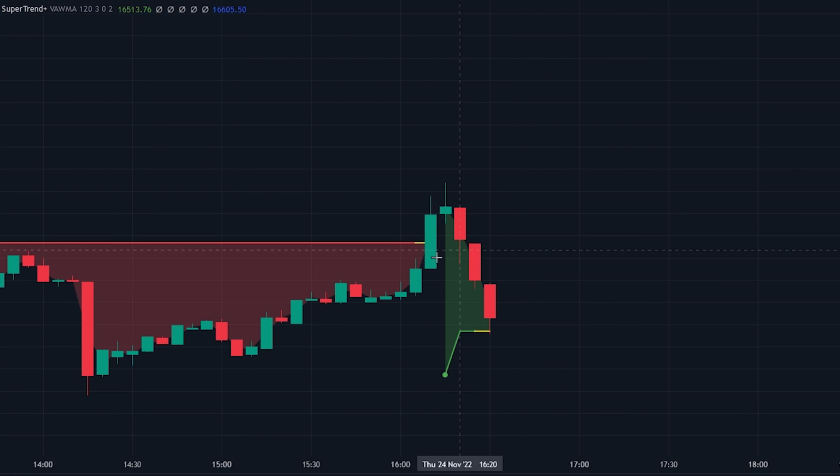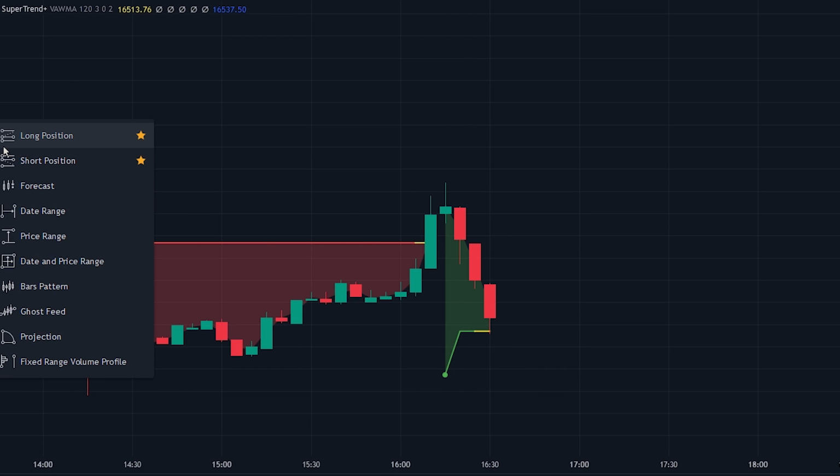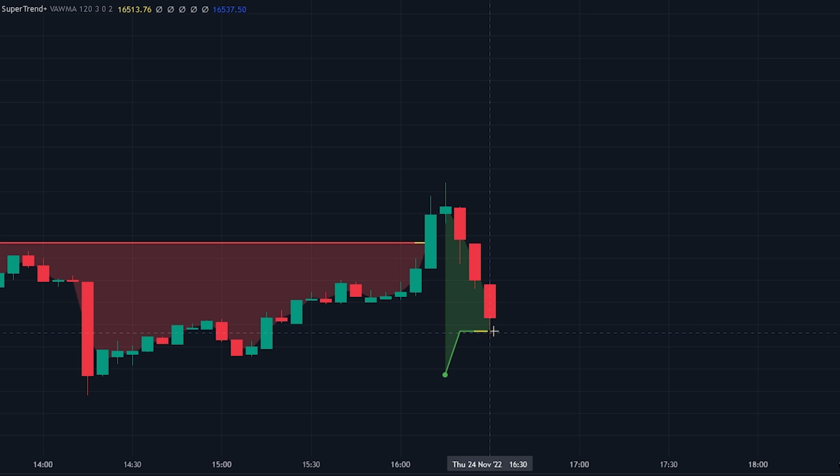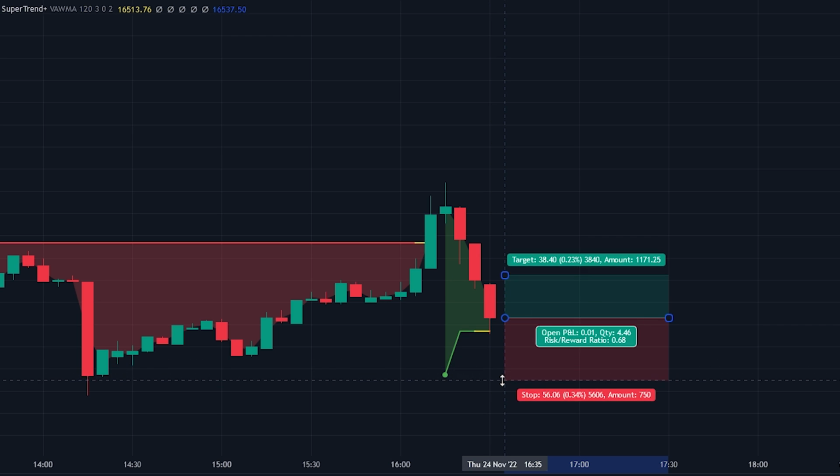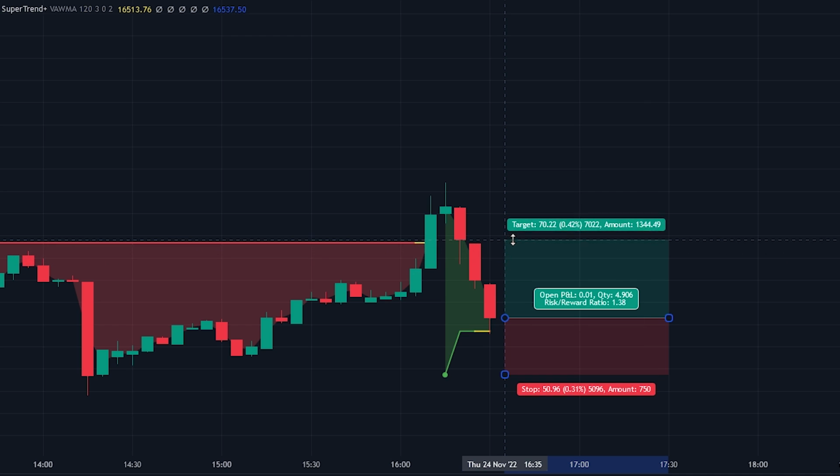As you can see here, the Supertrend is indicating that we are currently in a bullish market. This indicates that the market is likely to continue this bullish trend. To enter into the position, we will need to see a pullback. This will be the signal for us to enter into the position. We will put the stop loss at the recent swing low. For the take profit, we will target a 1.5 times risk to reward ratio. Now let's see how the trade plays out.